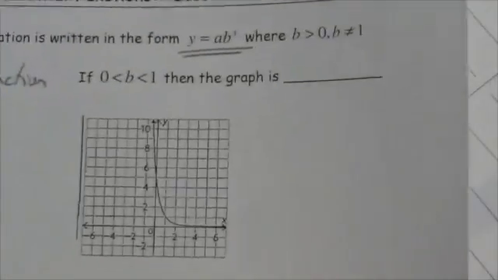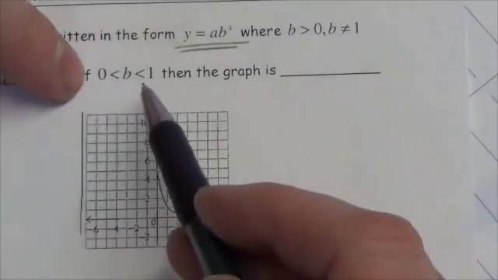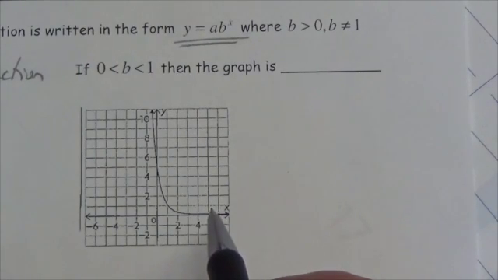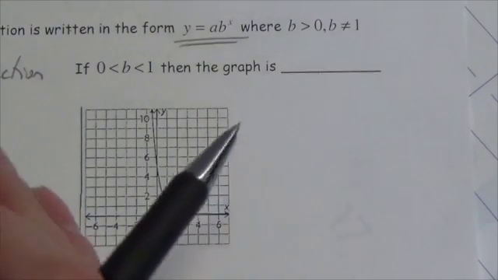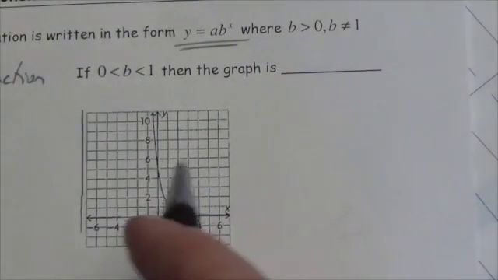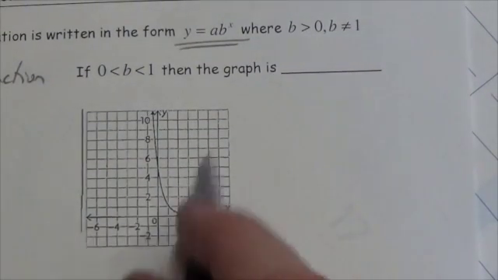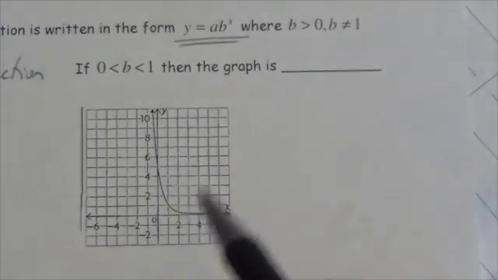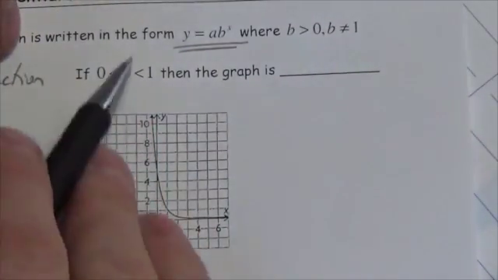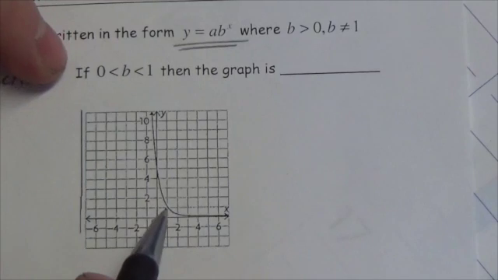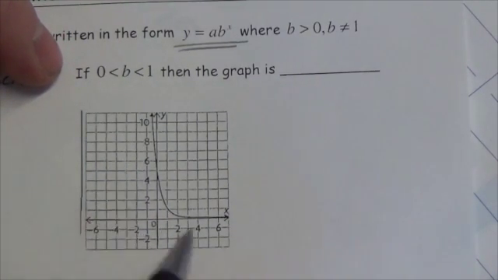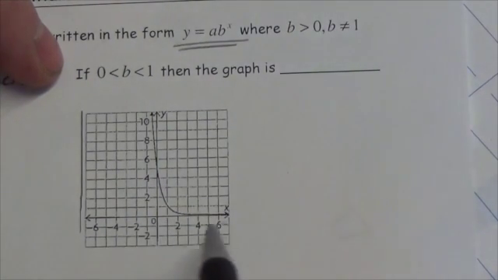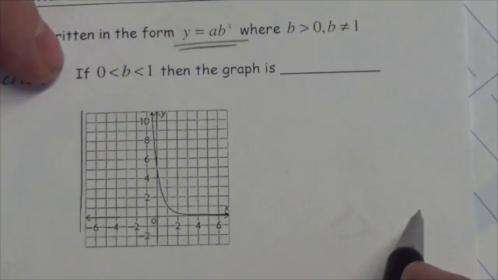Really quick. Now, on the other hand, if you let b be a fraction between 0 and 1, you get the same sort of motion just in the opposite direction. Now, we typically read these things left to right. So instead of riding along the x-axis and then swooping up really quickly, this thing starts really high up at positive infinity, and then it drops down really quickly. And then once we get past the y-axis, it basically tries to change direction. It's approaching the x-axis. It just levels out here. It never quite gets to the x-axis. It just gets closer and closer.